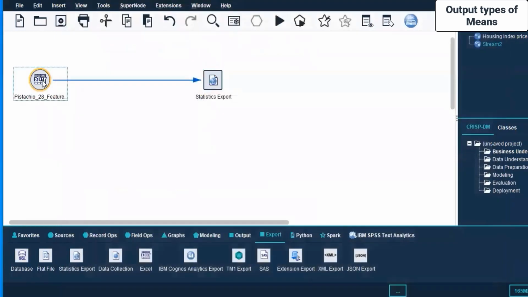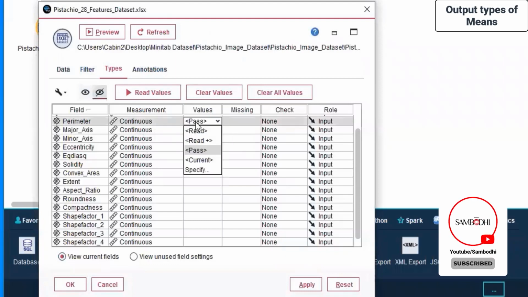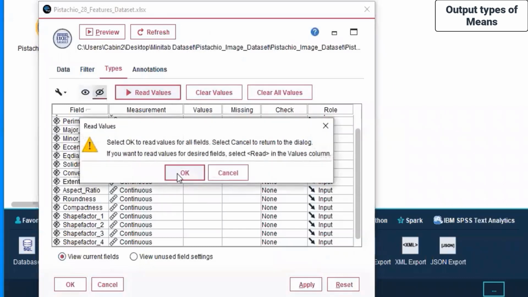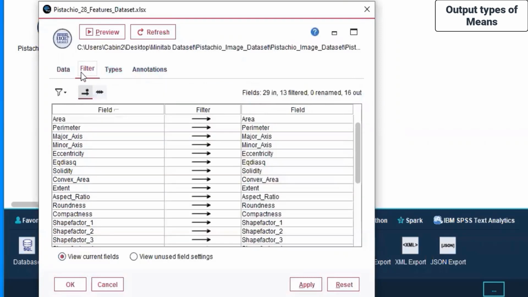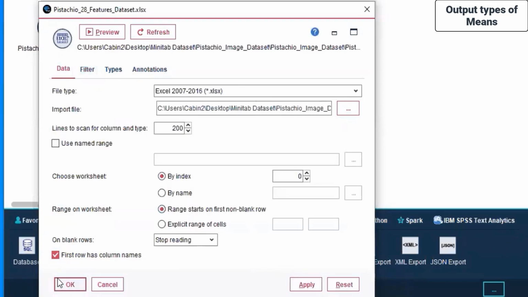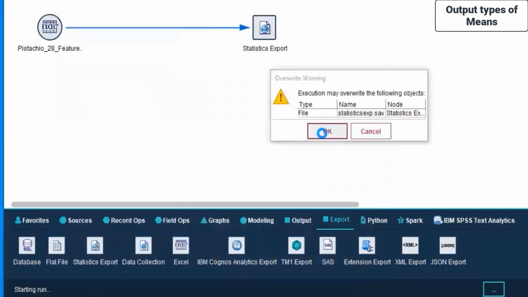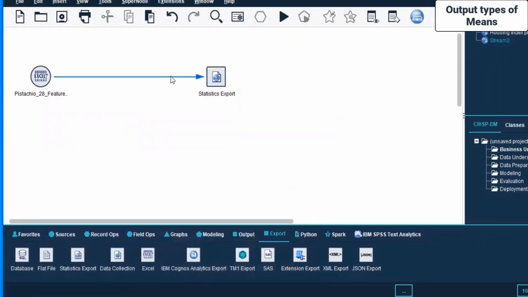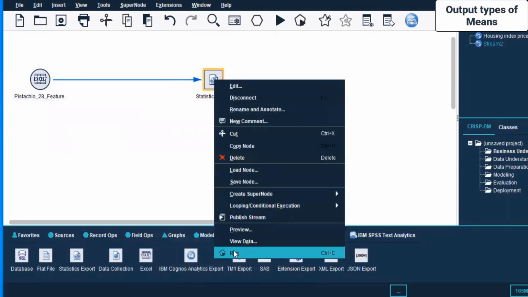Fine. So let us come back here again. I click on edit, types that we have here. Okay. Fine. So these are the values that we have here, and the types are now possibly well defined, so they should not create any issues. Let's apply it. I'll click OK. And now we'll run this again, right click and click on run from here. Yes, now it's running. You can see it's in green color and some output might be generated. No, it's not. But never mind. Now we right click this and we click run.